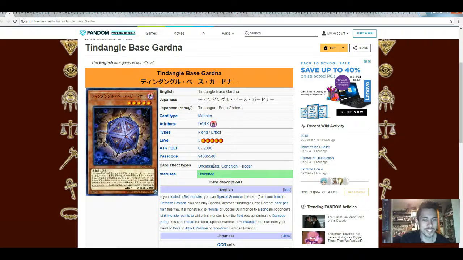Okay, if you control a set monster, you can special summon this card from your hand in defense position. You can only special summon one Tin Dangle this way once per turn. If a monster is normal summoned or special summoned to a zone an opponent's link monster points to while this card is on the field, except during the damage step, you can special summon one Tin Dangle from your hand or deck in attack position or face-down defense position.